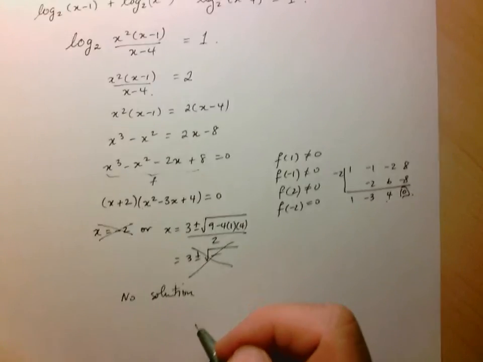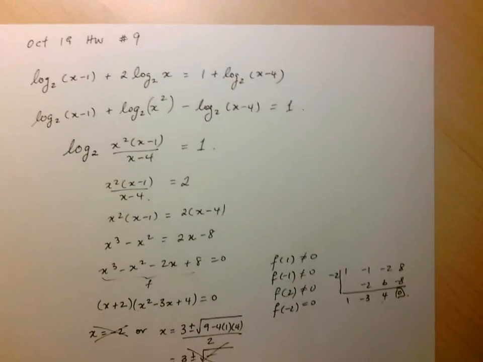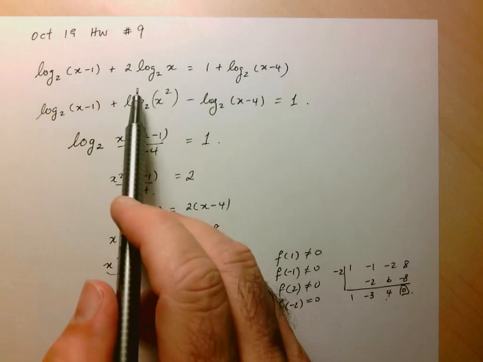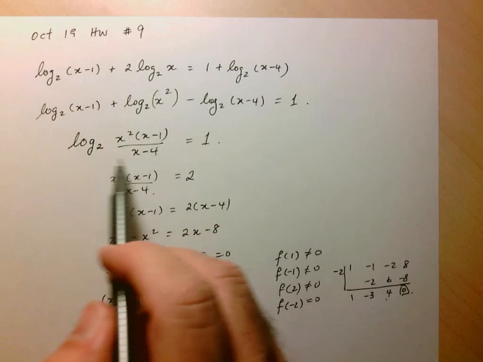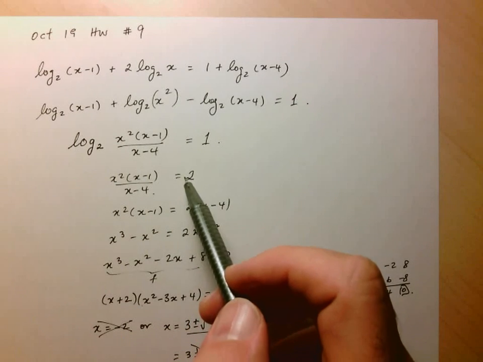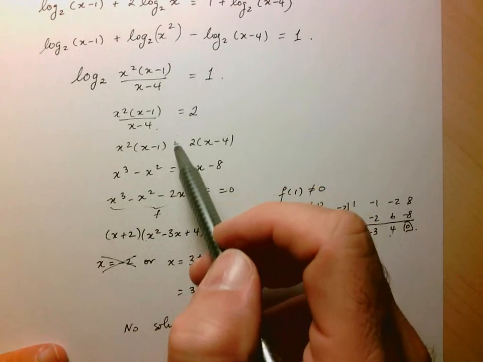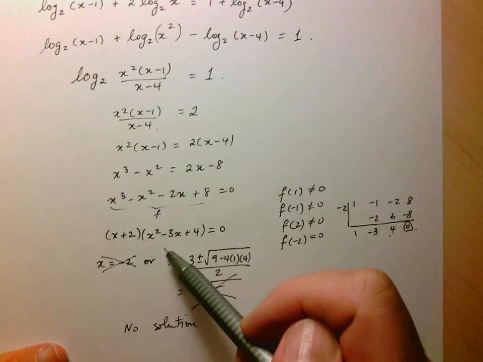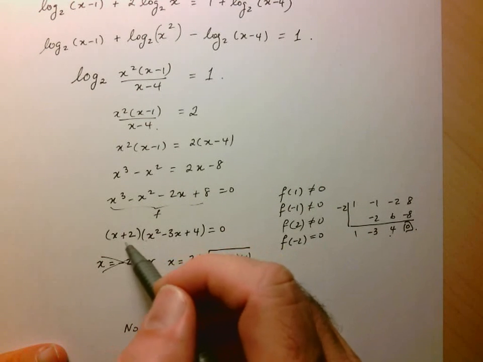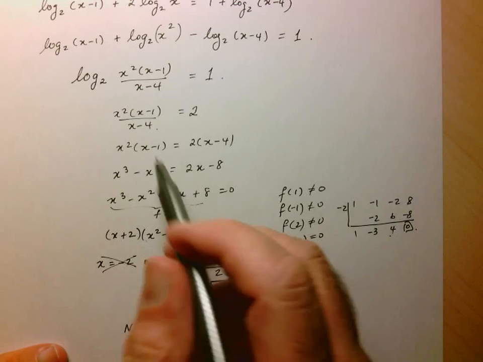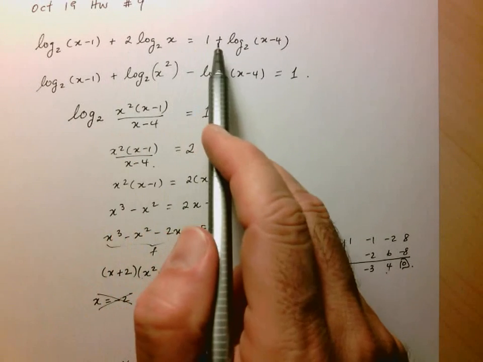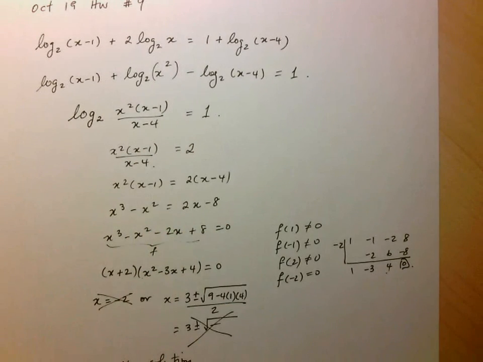Just to recap, when you're solving a logarithmic equation, your goal is to use whatever algebra you have. In this case, we used all 3 logarithm rules to eventually write it as a single logarithm equal to a number. From there, convert it to exponential form, then solve the resulting equation, and lastly, be sure to always check the answers you get, because those are answers to this polynomial equation, or actually originally to this rational equation. Make sure that these answers do indeed satisfy the original equation, and if they don't, you've got to get rid of them. That's it for this one.